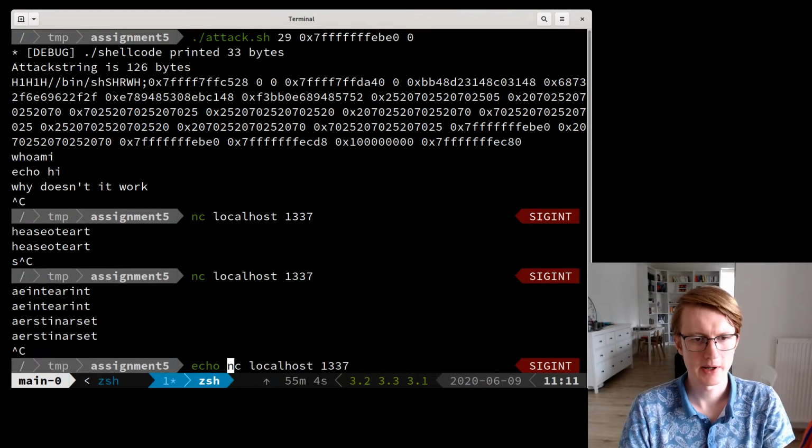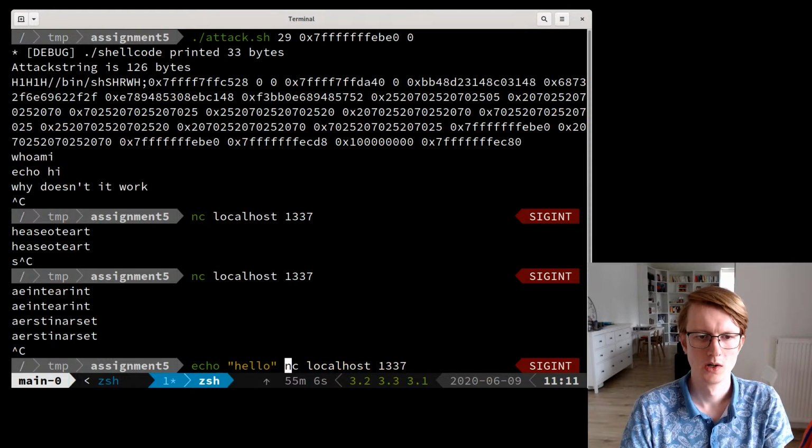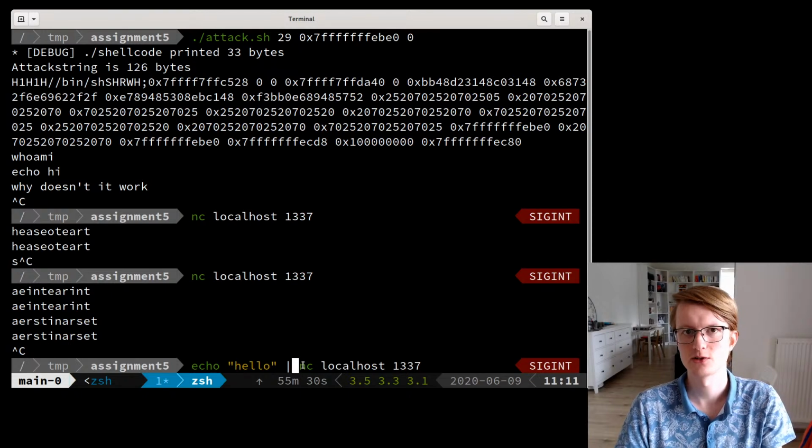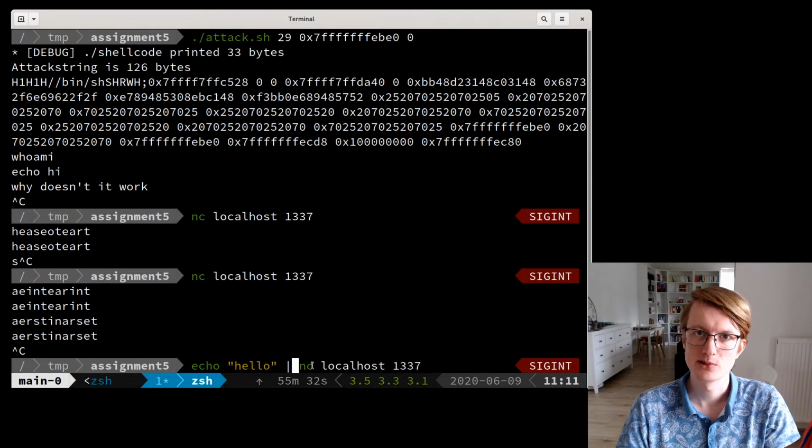When you run it with a pipe, hello, to send the output of this echo command into this netcat command, what you do is you attach the standard input of this command to the standard output of this command. As a result, this echo command's output does not appear here. Its output is being sent on to the netcat. Similarly, the input of this netcat command is being read from the output of echo.